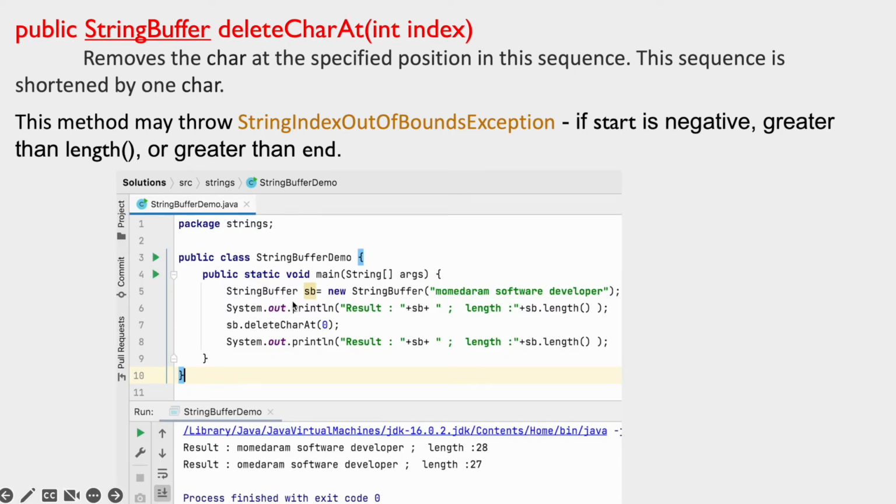If you see this example, StringBuffer sb is equal to new StringBuffer of Momedaram software developer, and we are printing that StringBuffer and the length of that StringBuffer. After that, we are deleting the character at the 0th index. After that, we are printing the result and we are printing the length also. If you see here, before deleting a character, the length is 28. After deleting a character at the specified position, the length is 27. That means by using this deleteCharAt method, we can delete a single character at the specified index.